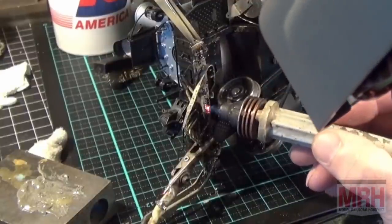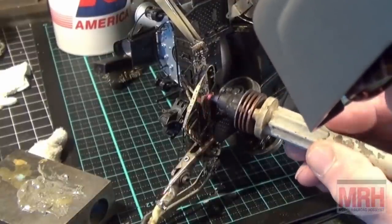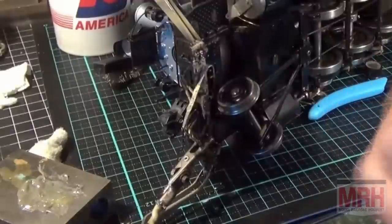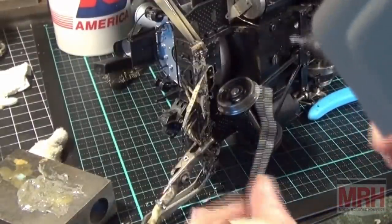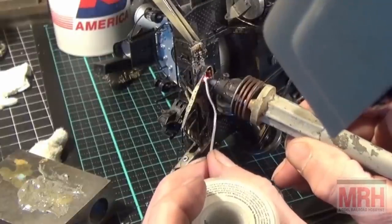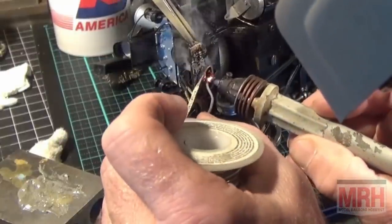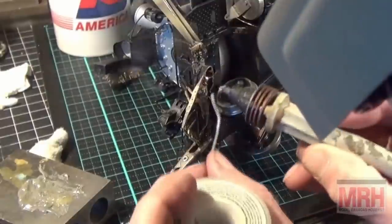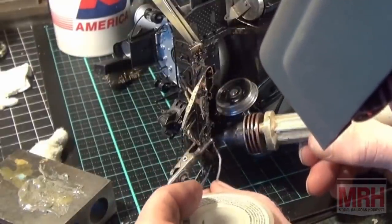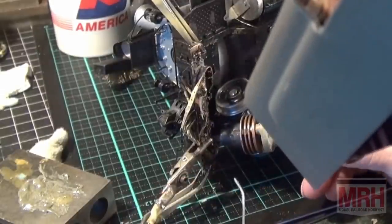All the way up the workpiece, all the way up. Make it smooth. Good joint right there. I'm going to get me some solder and actually feed some solder into this while I'm doing this. So I want this to hold. I want this to hold right there too. Look at that. That's a beautiful joint right there. Flowing very nice onto the work pieces. This is just working out nice. There's another nice joint.